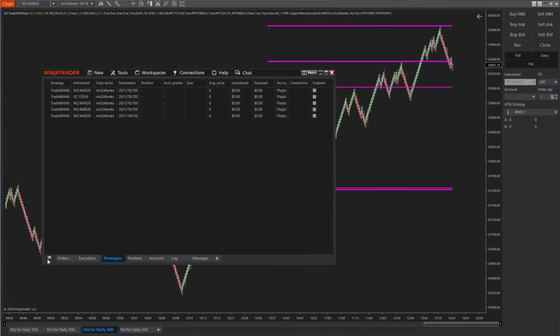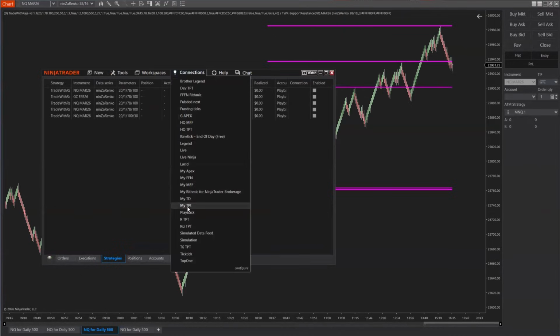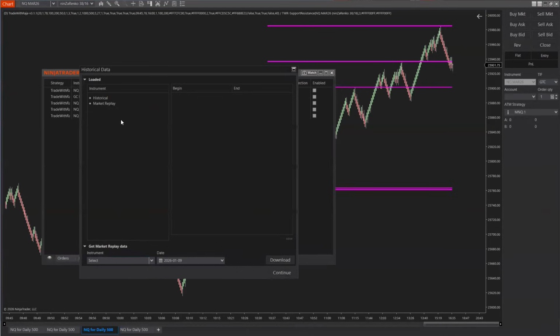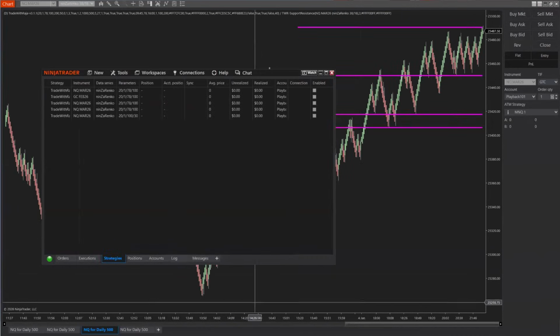Now you see it's invisible. Click on connection. Click on playback, click on historical again. Then you need to click on NQ, and every weekly session we start from Monday to Friday. So I will select Monday 5 and click on download. And once the download is complete, you need to click on continue, and then you can start your backtesting. Okay, click on continue here.